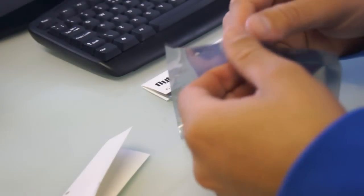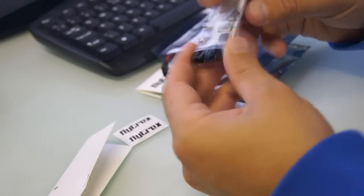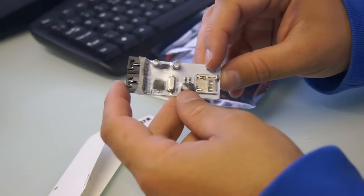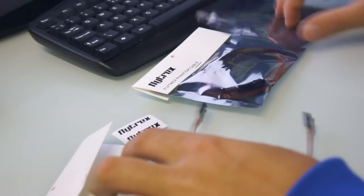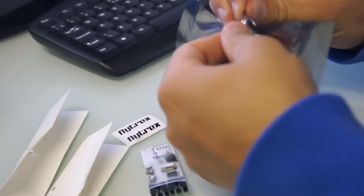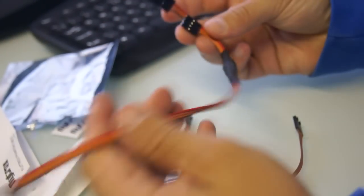Let's just take a quick look at what I've actually got here. This is the flight core itself — this is where all the data is going to be stored. We've got some Flytrex stickers, the main control board itself. As you can see you've got a small slot here for the micro SD card, and we get a spare cable. If you've got a DJI Phantom, there's a Flytrex Phantom cable. And you can see the Phantom cable here is a little bit different — you've got it splitting off into two. I'm actually using the Naza M Light Edition so we're just going to use the two components in the core bag.